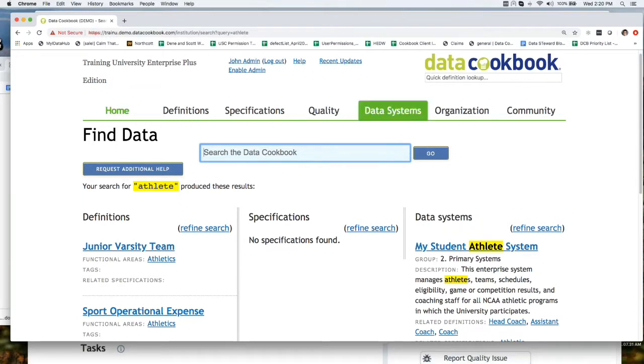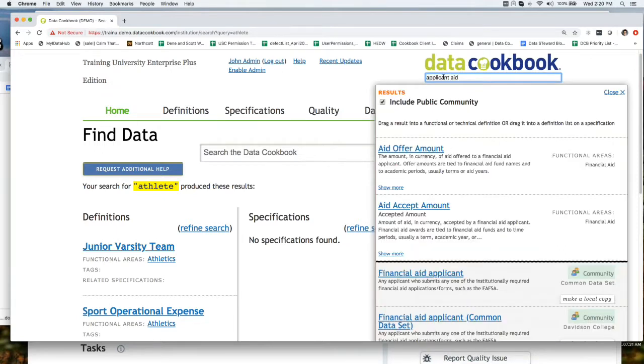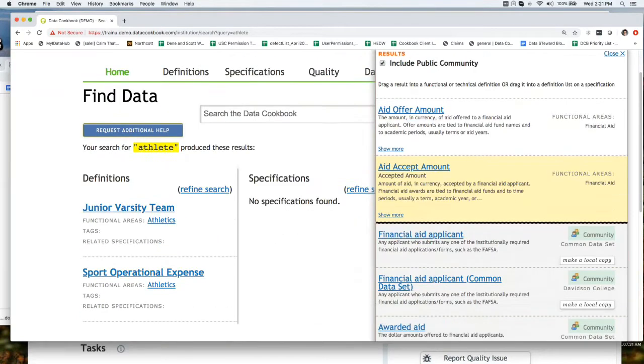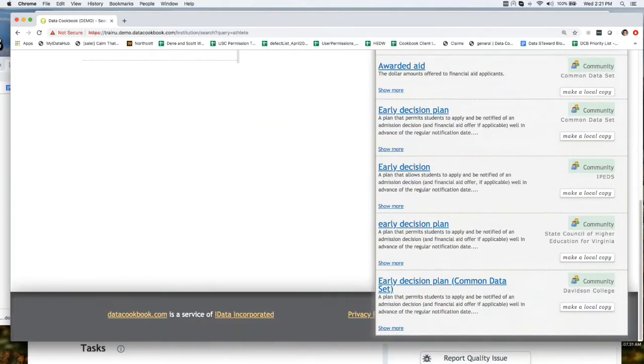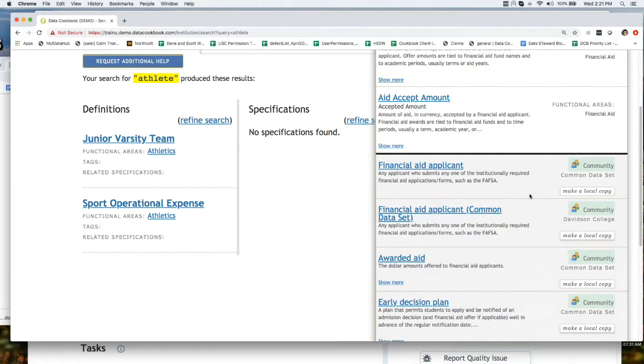Moving on to the third type, let's see what applicant aid looks like in this quick definition lookup. Here we have our two that are in our account. I sometimes call these the local account, and then there's a slew of things in the community, and those list in a slightly different color display below the local.